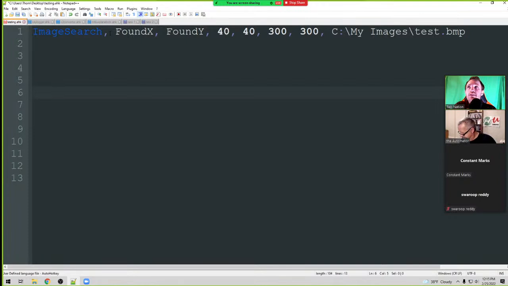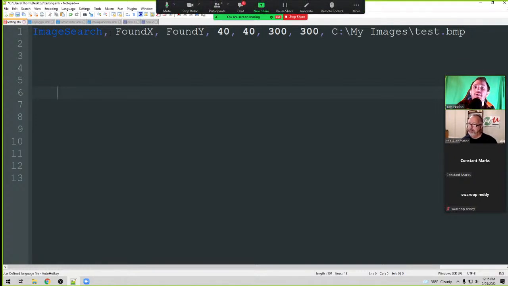Yeah, and depending on what you're trying to do, your resolution and stuff, it can be pretty power hungry on your computer too. So it can be very slow sometimes. And when I say slow, I mean like a second or two. But in a video game, something like that can really matter. So basically, honestly, with image search you just really got to play with it. There's nothing much I can help you with.